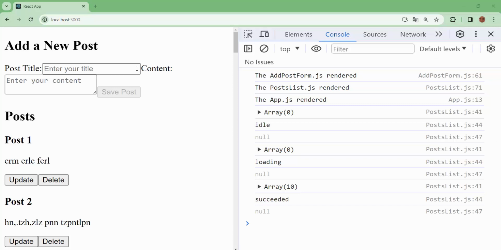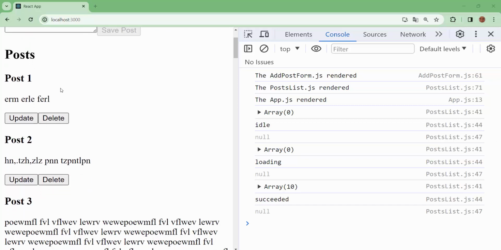Here, every post is a separate component. That component has a title, a content, and a button update and a button delete.